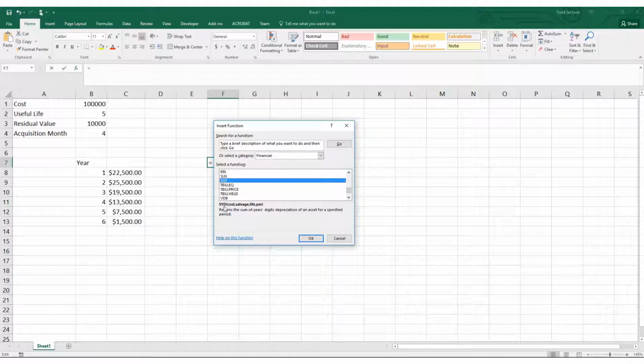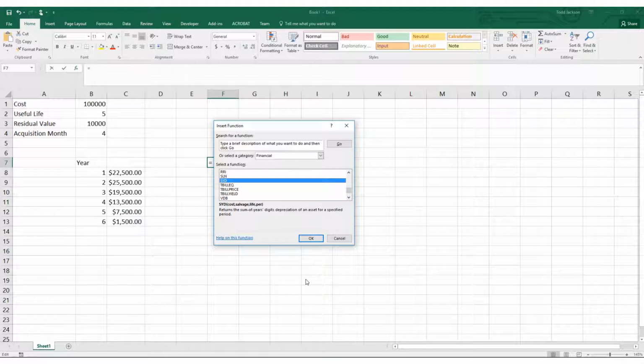We invoke it with an equal sign and SYD, and then we feed it 4 parameters: the cost, the salvage value, the life, and what's called the PER, the actual period for which we want to compute depreciation. That would be a year number. This function will compute SYD depreciation. The only problem is that it does not do the partial year calculations as we just reviewed in the example that we went through.